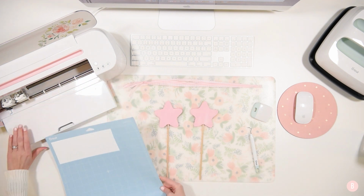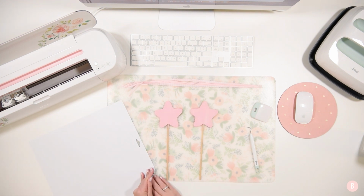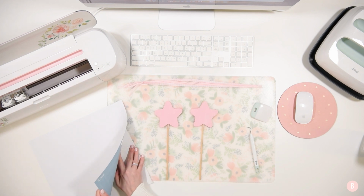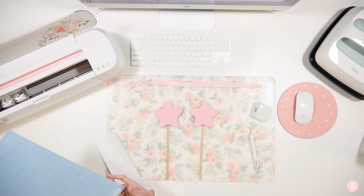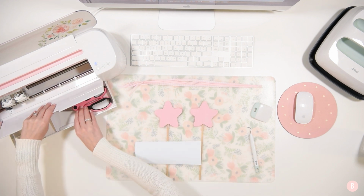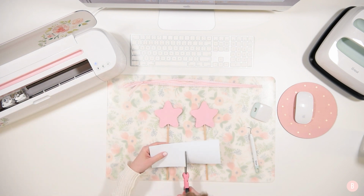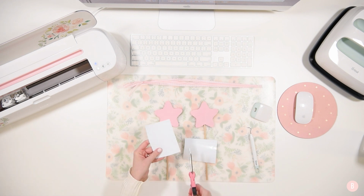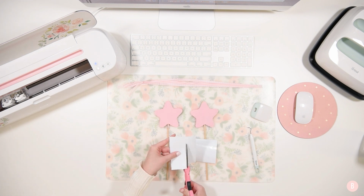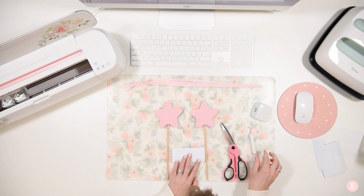Unload my mat. And this is a really sticky brand new mat, so I'm just going to flip it over and peel my vinyl right off of the mat. Okay, and this is just a tiny little cut, so I'm going to use my scissors. And I have even more scraps. That's perfect.